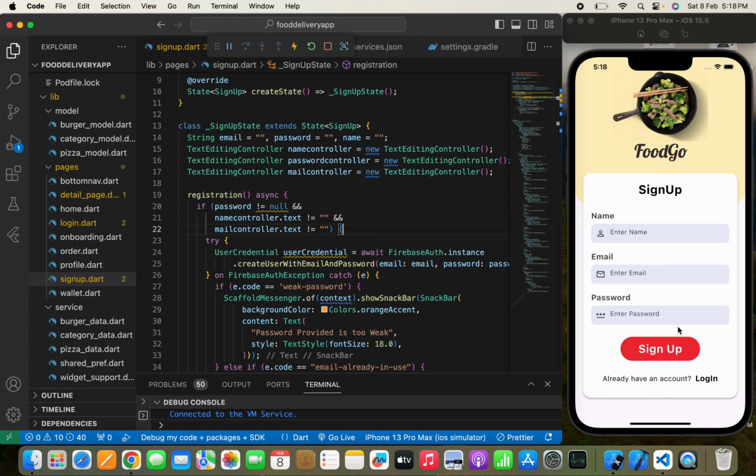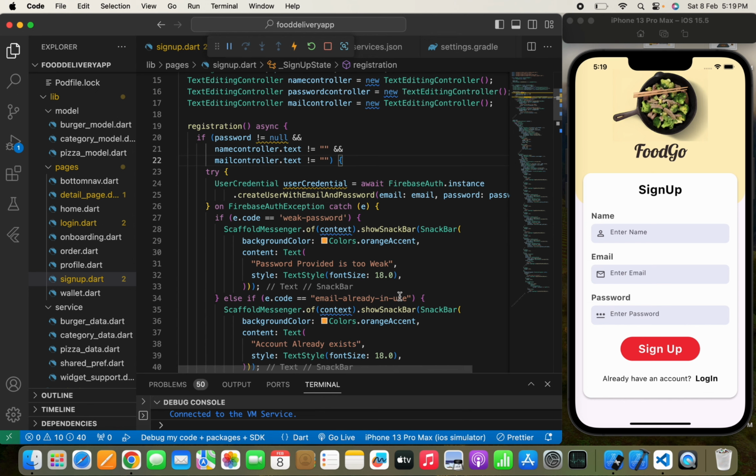Now let's move and write all the necessary functions that we need to write in the sign up page. Now you will think that I've already written the necessary functions in the registration function, but no, as we also need to upload the user data, like the name and email. So the name and email that they have used to sign up in the app, we need to upload that data in the Firestore database so that we can track all the user details. So these were the things that we need to do.